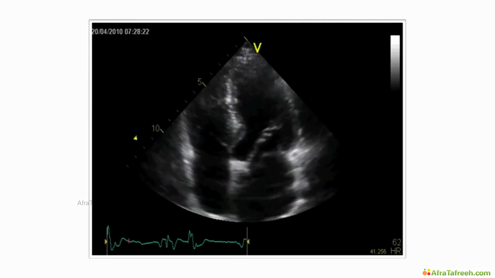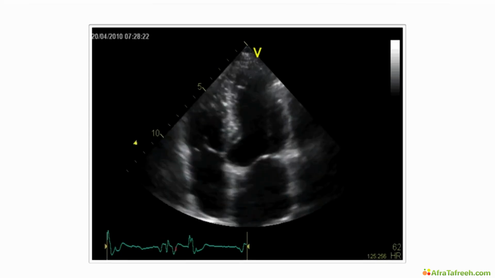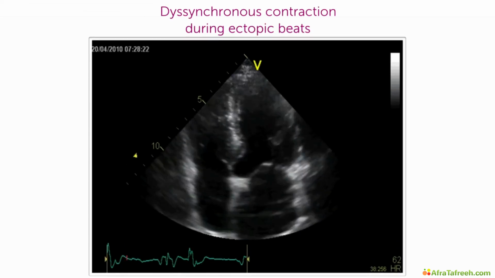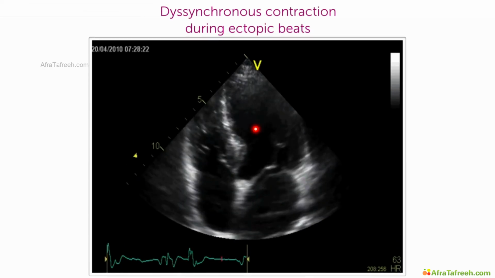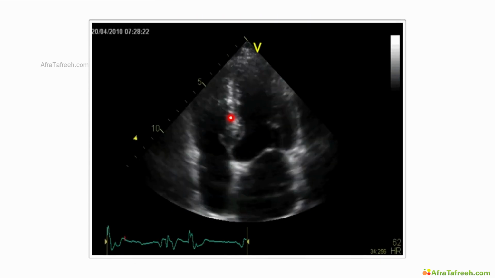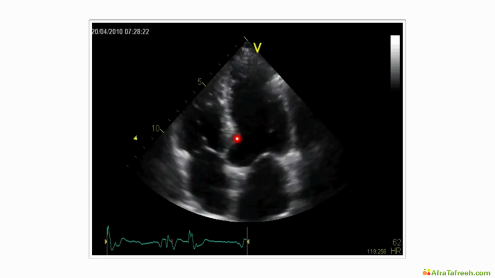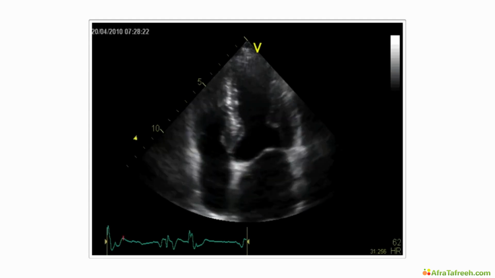Take a look at this example here. This is a patient who has an ectopic beat, and you see that during this ectopic beat, contraction is very obscure and very dyssynchronous. In other words, it's like he's having a left bundle branch block. And if you imagine that this patient would have very many of these ectopic beats, no wonder left ventricular function starts to deteriorate after time and cardiac output is not normal. So this, I guess, is the basis of this disease entity.